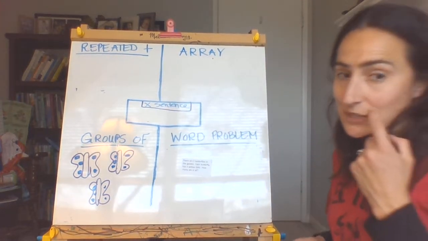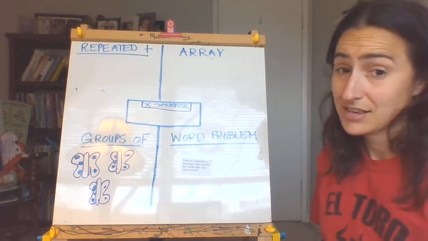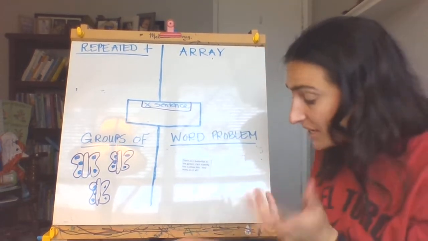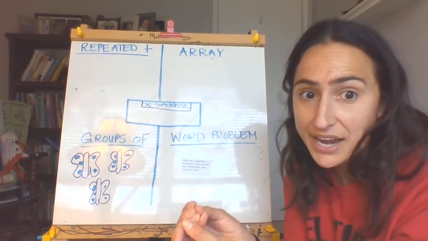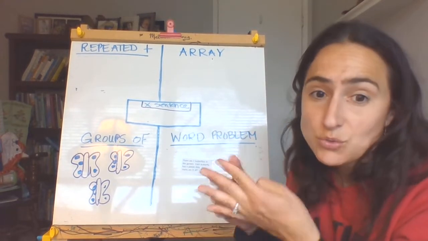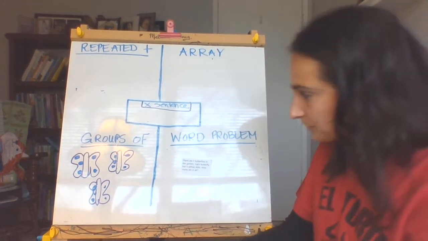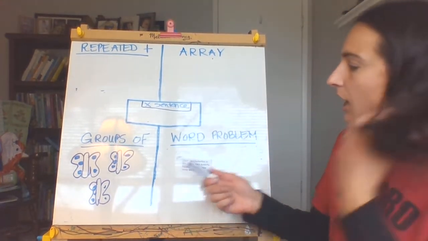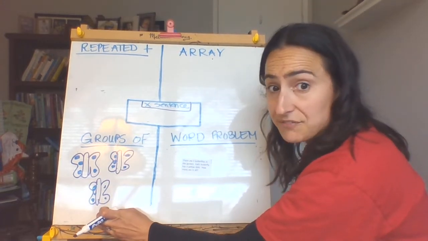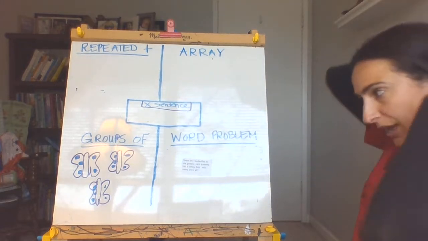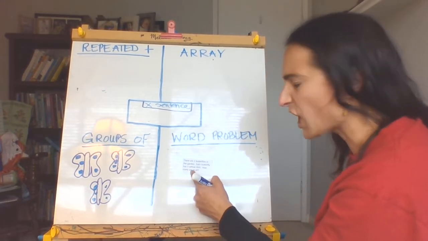Like I told you in lesson 3, whenever there's a 5 in a multiplication problem like this, my head goes, yay! Because 5s are easy to skip count with, right? 5, 10, 15, 20, 25, right? You know that already. All right, so let's take a look here. I made my groups. There are 3 butterflies. Each one of them has 5 dots. We want to know how many dots are in all, okay? And I should have put the word dots here. I'm sorry. How many dots are in all?